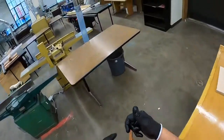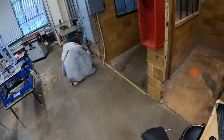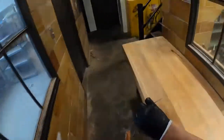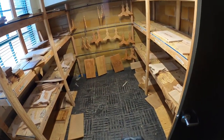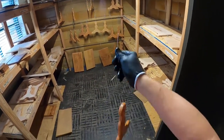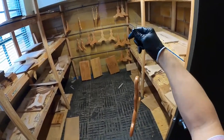Where do we hang it? Back in our storage area, and I've got a storage area for each class. So I'll have a class back here. You can see a lot of them hanging there, and I'll have a class in here, and you can see them hanging up there. Turn the light on, you can see it better. Okay, so that's the process. Once you get your 3 coats on the cutting board and or the lap desk, you get to assemble it, take it home. It's yours.